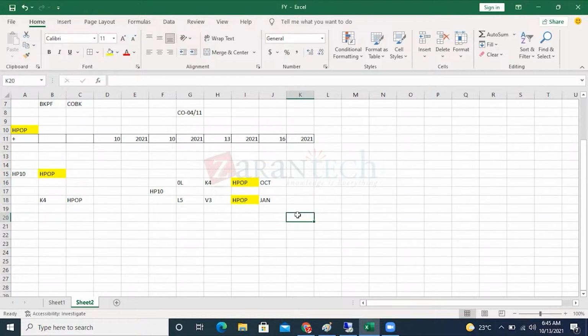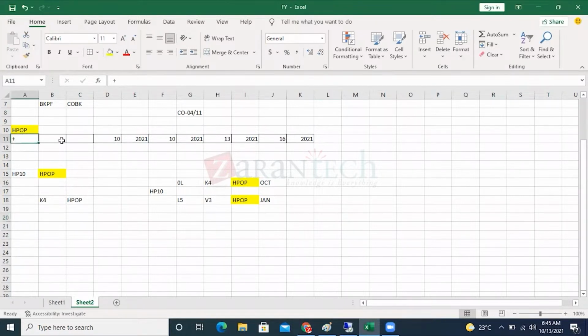So with one variant, we can control, even if we have different ledgers with different posting period variants. Exactly, you're absolutely right. If it is a K4 here also, then both are going to be the October period only. If it is a V3 here, then there is a change. Forget about the company code. Just concentrate only on which fiscal year variant you have assigned to the OL and which fiscal year variant you have assigned to the V3. So one variant you can assign to multiple companies, multiple fiscal years.